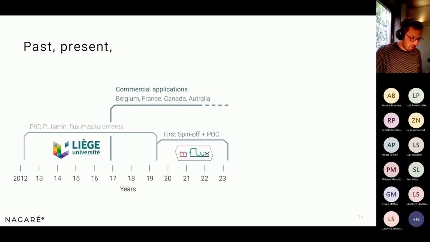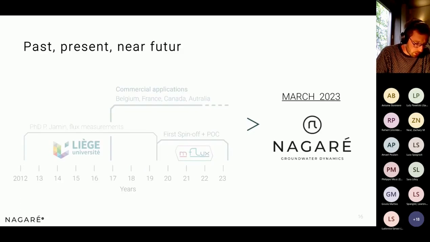So as Sophie said, I developed this groundwater flux measurement technology during my PhD at the University of Liège in Belgium. And currently we are financially supported by the Walloon region of Belgium. We were able to build 2 compact modules and a kind of mobile monitoring unit on a trailer for us to measure and monitor groundwater flow. We are already operational, and we have the ambition to create a spin-off company in March of next year.